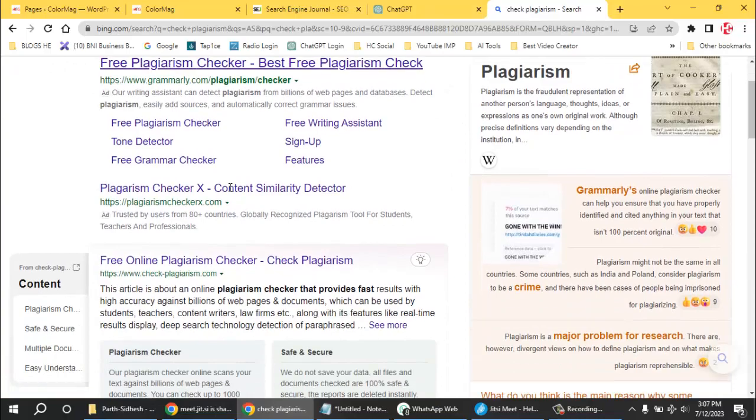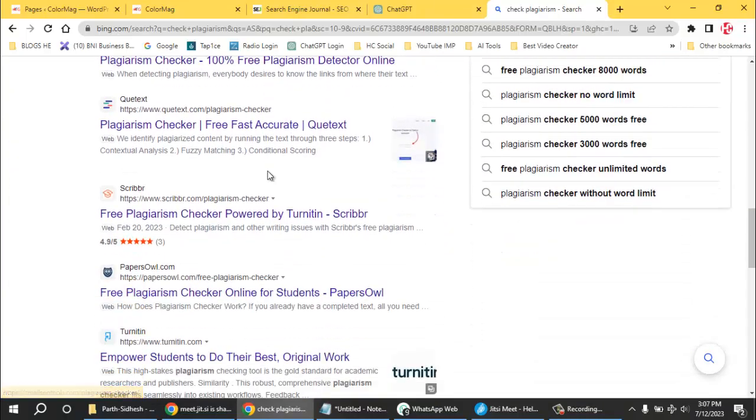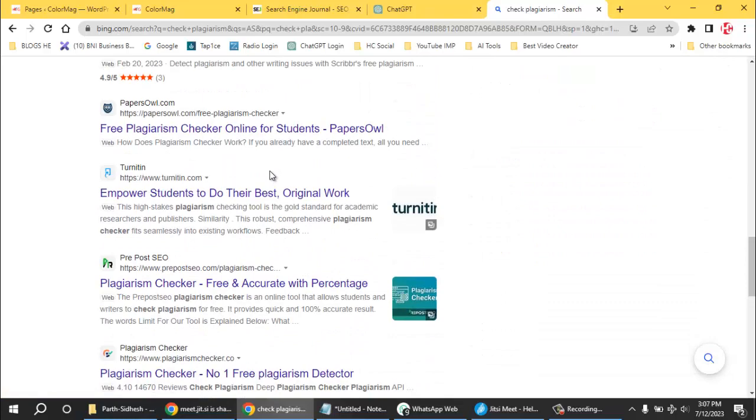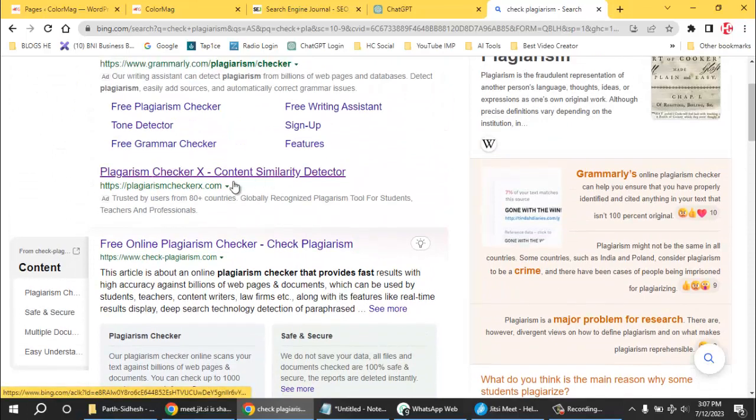I'm not a robot. Okay, so now it will check this word by word, sentence by sentence, and then it will tell us whether any of the content, or how much content, is taken or matching with some other content. So let's see.